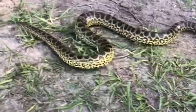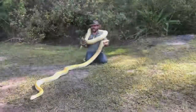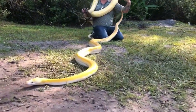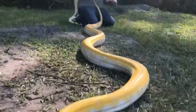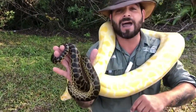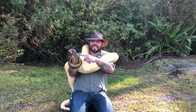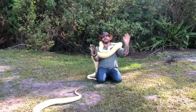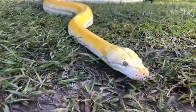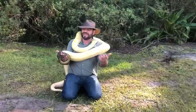I have the three largest snake species in the world right here in front of me. In front of me is the longest — the reticulated python. In my hand is the heaviest and also second longest — the anaconda. And around my neck we have the albino Burmese python, the third largest snake. So the first, second, and third largest snakes found anywhere in the world — and I'm losing one of them, Donnie! I kind of have my hands tied here with one good hand left to deal with the longest snake in the world.